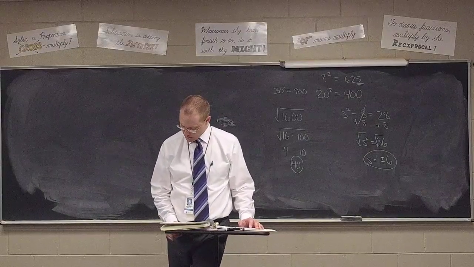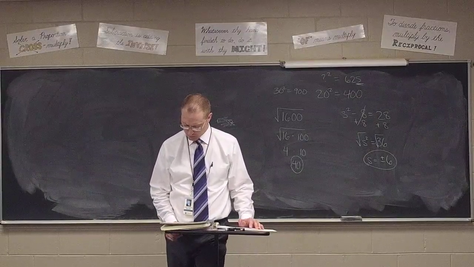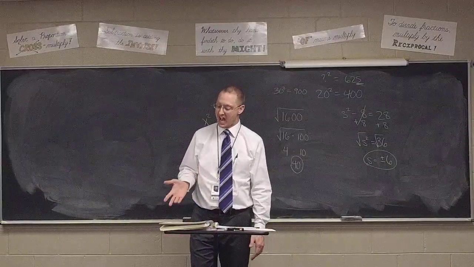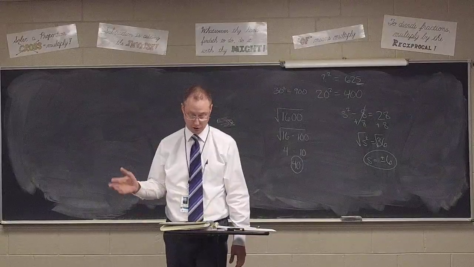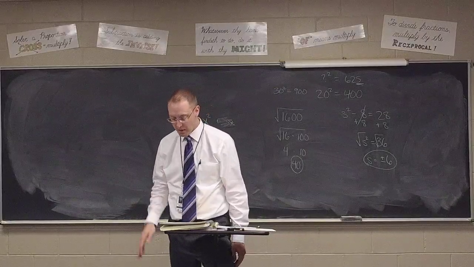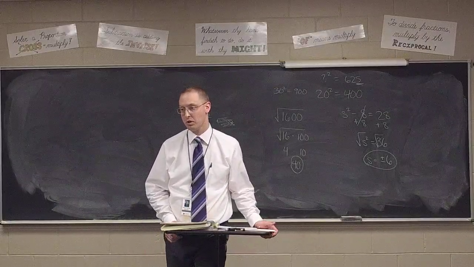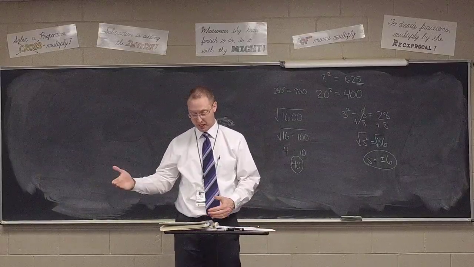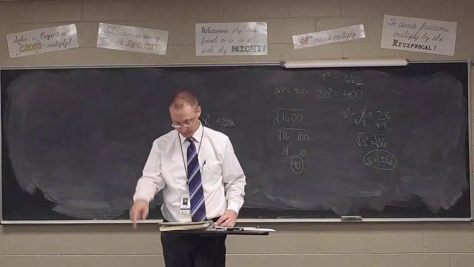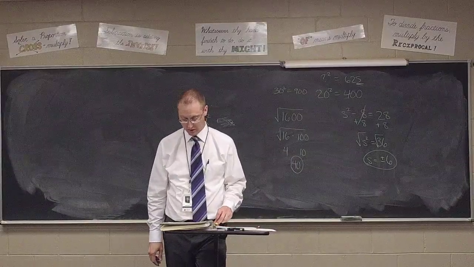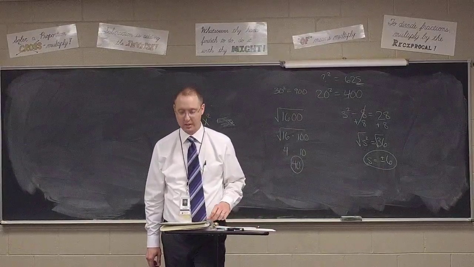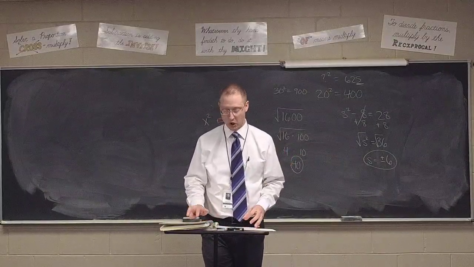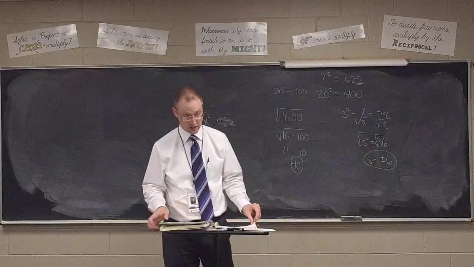Number 8. What do we do first, Josh? You subtract the 1. Good. The thing that is least attached to the z is that positive 1. So we just subtract from both sides to get 8. Then what did you have to do? Multiply by 8, because it's being divided. That'll get you the 64. And then finally, take the square root of both to get z equals positive negative 8. Great job, Alana. Get the same answer. Questions at all on your pure quadratics?